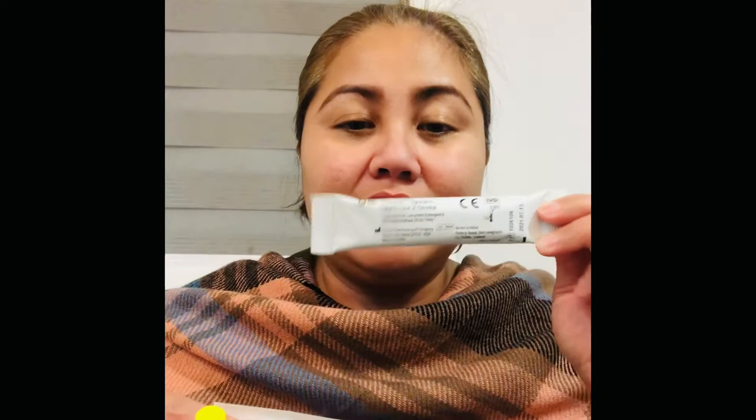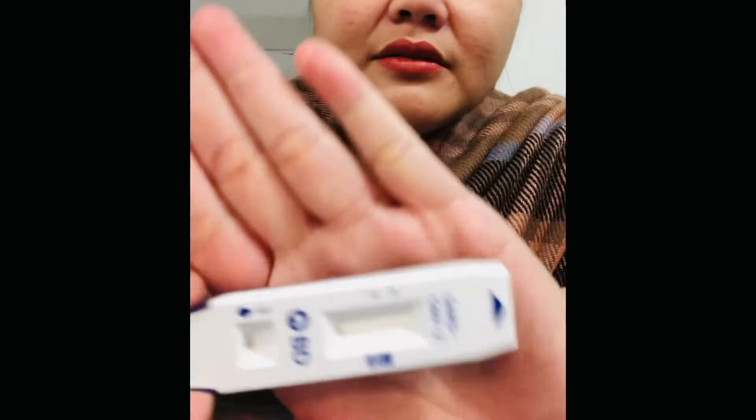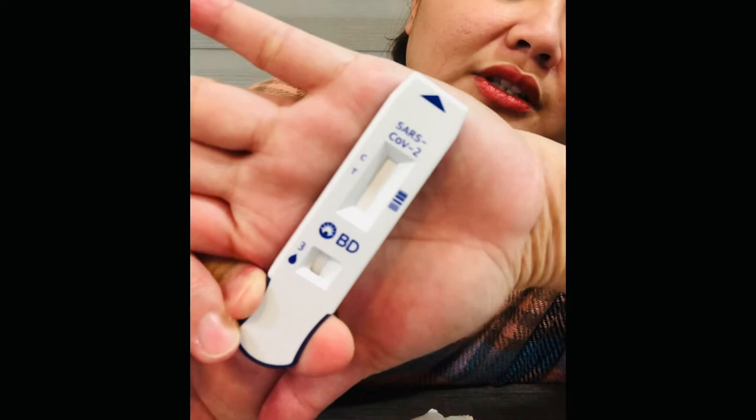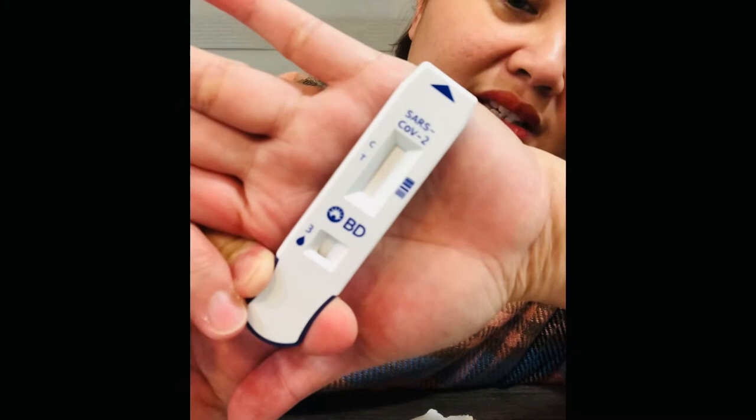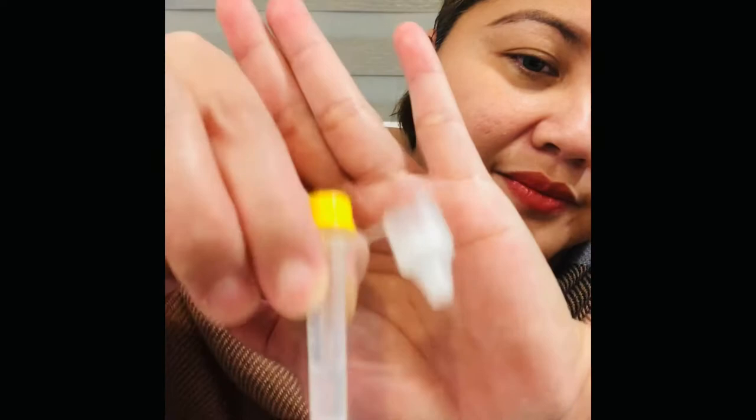So I have here a rapid test kit, and it contains the tester, a swab, and the test tube that has a solution. So I'm supposed to drop the solution here. And here, there's a letter C and a letter T. C is for control, and that will always have a line. And T is for whether you test positive or negative. So if there's a line under the T, so you'll have two lines, that's positive. But if there's only one under the C, then it's negative. The solution looks like this. Okay, so it has a little bit of liquid in there, not all the way.